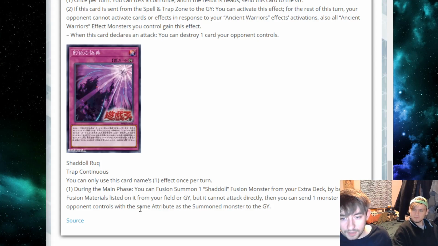This is a continuous trap called SHADDOLL Rook. You can only use this card's first effect once per turn. During the main phase, you can fusion summon one SHADDOLL fusion monster from your extra deck by banishing fusion materials listed on it from your field or graveyard, but it cannot attack directly. Then you could send one monster your opponent controls with the same attribute as the summoned monster to the graveyard.